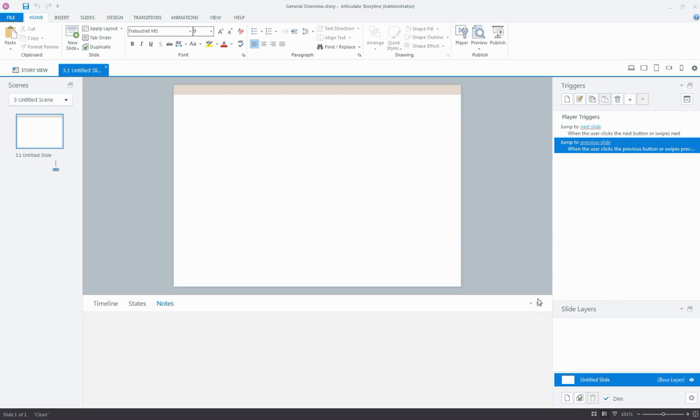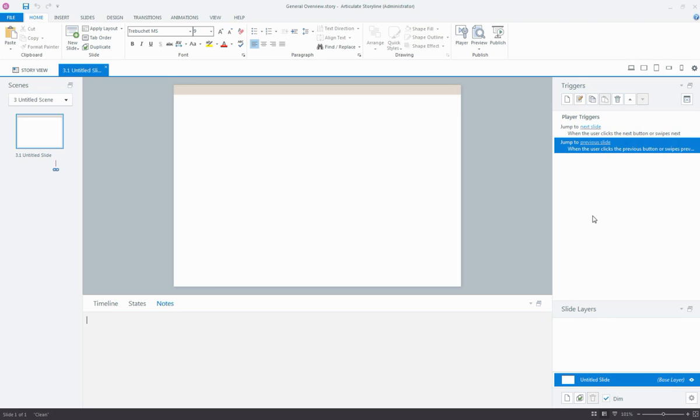Also, we have our slide layers window over here to the right, and we have our triggers window over here to the right. And basically all interactivity or interaction in your course is going to happen between states, layers, and triggers. Now, we're going to cover that in a lot more detail in other videos, but this is where you would build and access that interactivity.